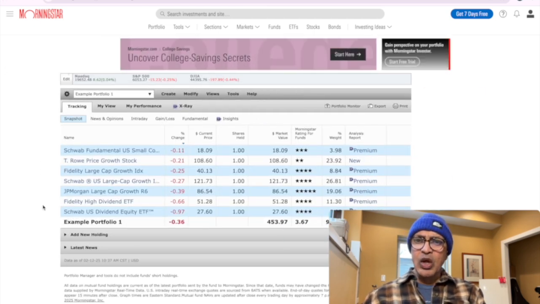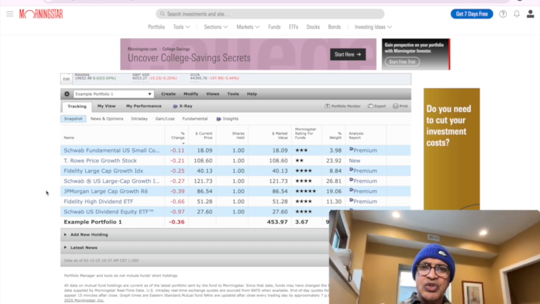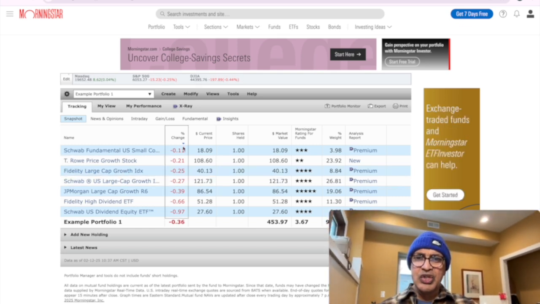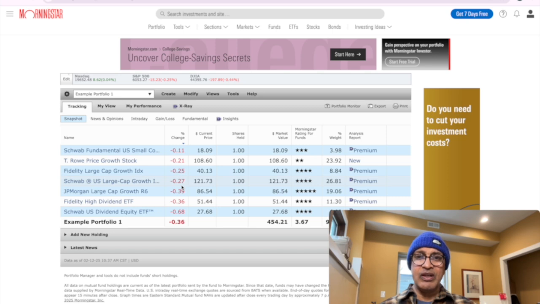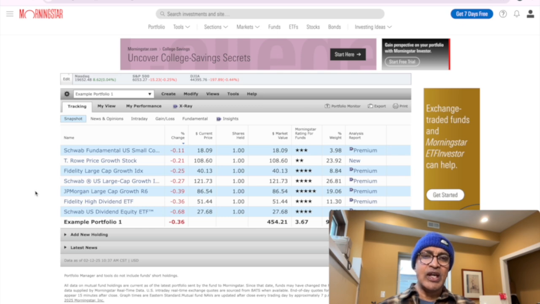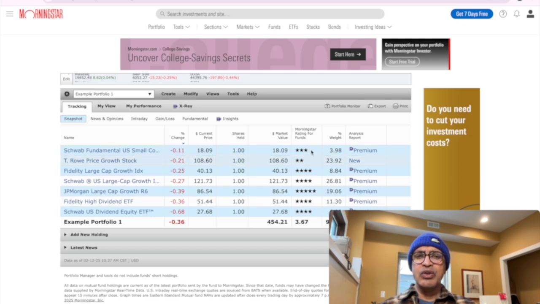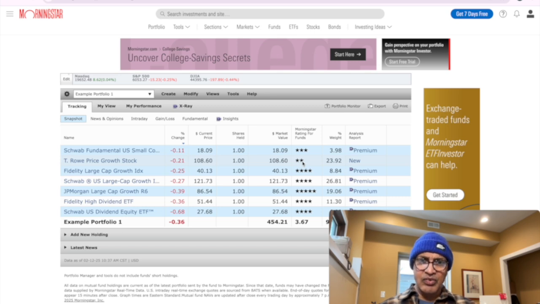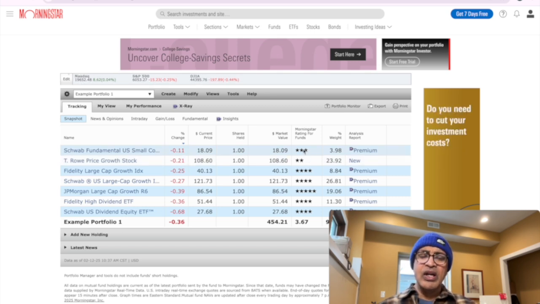Anyway, when you add all this, there is a whole bunch of data that this is showing out of the box, right? The change, today's change. If it's an exchange traded fund, you can see the current value that it's trading for. With mutual funds, as you know, the value is determined at the time of closing, that is 4 o'clock Eastern Standard Time, and then the closing price is here. These are all pretty self-explanatory. By the way, this can also be completely customized, which we will get to a little bit later. So here I just added the Morningstar rating.